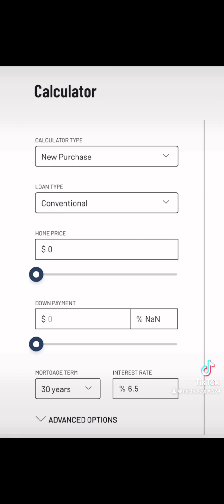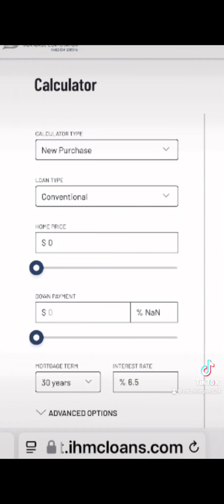I just want to show you this calculator right quick to help you. This is a good resource tool to help you figure out what your monthly payment would be when you purchase a home. So that is your PITI, your principal, interest, taxes, and insurance. And it's always good to do your homework as buyers, your due diligence. So definitely you want to know what your buying power is, but of course you want to know what that bottom line number is as well.